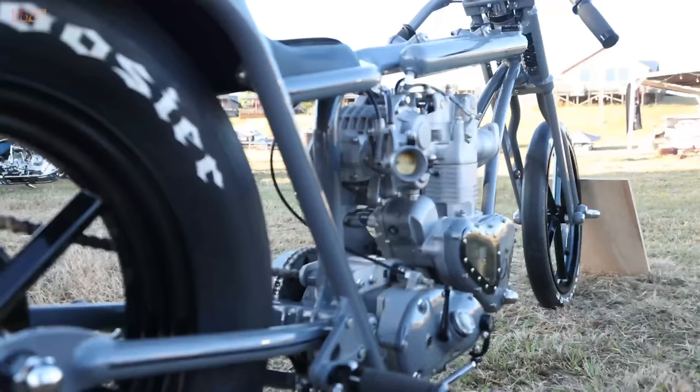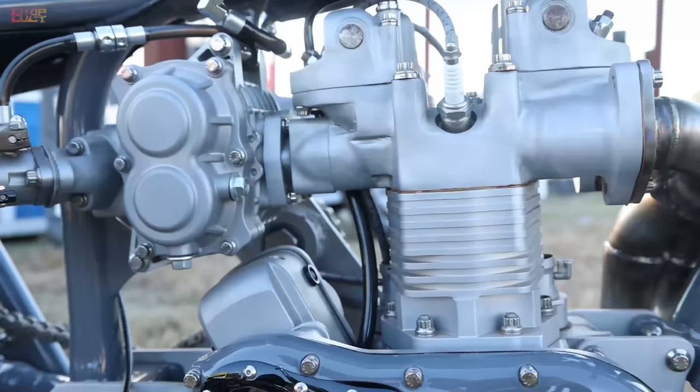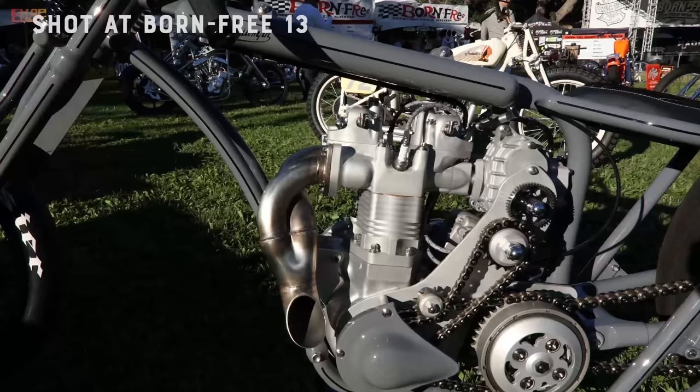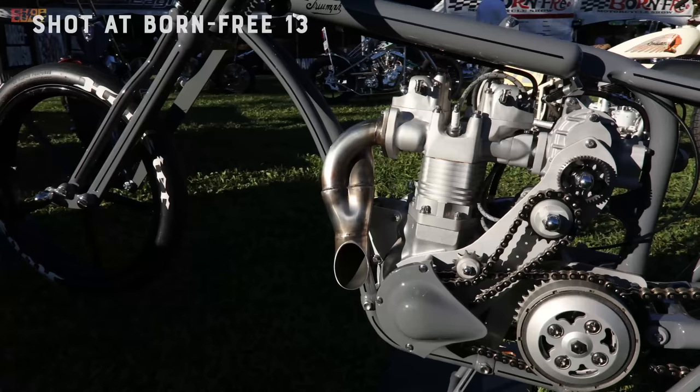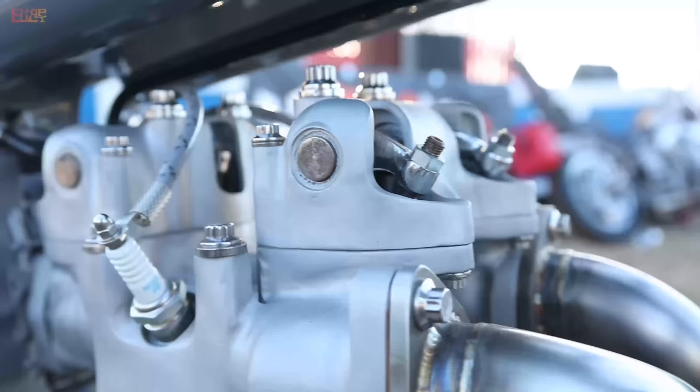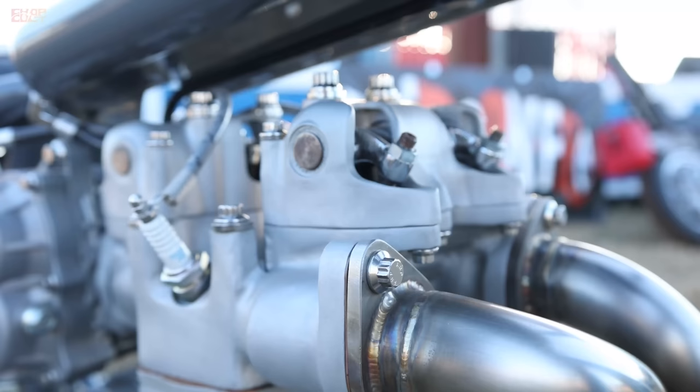The bike was originally a 1956 Thunderbird, which would have a cast iron cylinder, cast iron head. Removed all that heavy cast iron stuff, put a 750 big bore kit on there, and then shaved all of the fins off the motor because the bike runs on alcohol. You really don't have to worry too much about the cooling. Exposed push rods, exposed valve train.